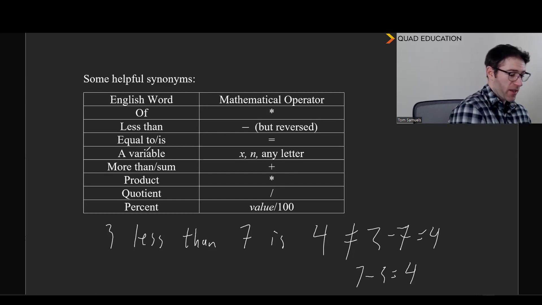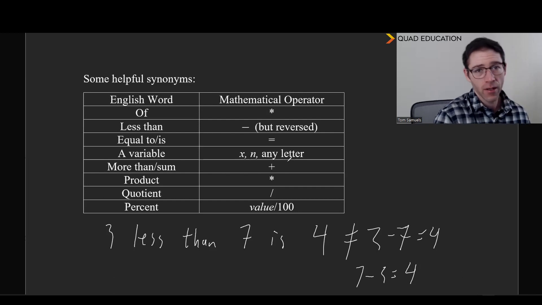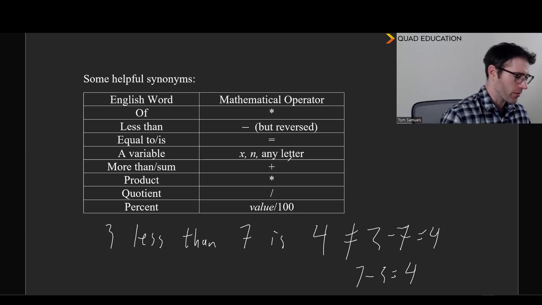Equal to is the same thing as is, and both of those just indicate the equal sign. If you see a variable, in this case, you're just going to do X or N or any letter. I tend to say, pick a relevant variable. So, if you're talking about something like French fries and hamburgers in a question, I would do F and H rather than X and Y, just because that's one fewer thing to have to remember as you're doing these questions. So, instead of going, oh, what's X? Is X hamburgers or fries? I don't know. You go, F is fries because it's an F. Next, we have more than or the sum. That just means add. Getting more technical, the word product does mean multiply. So does of, but product is that word that means multiply.